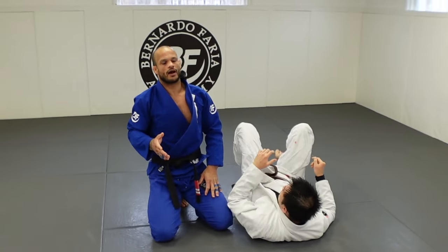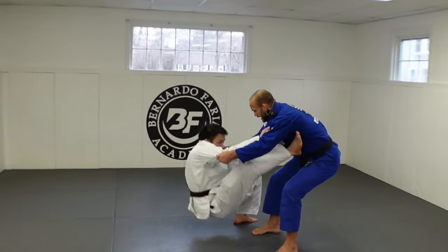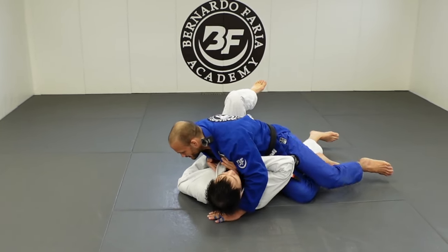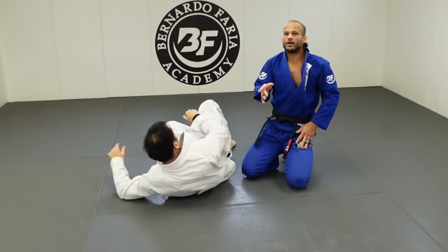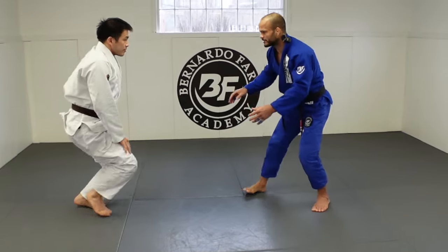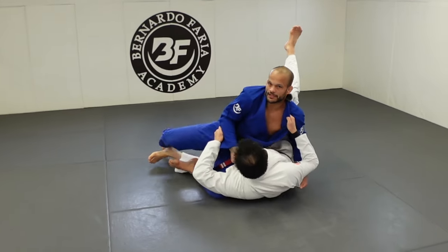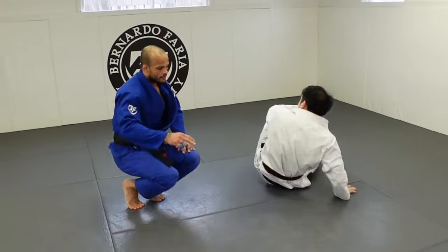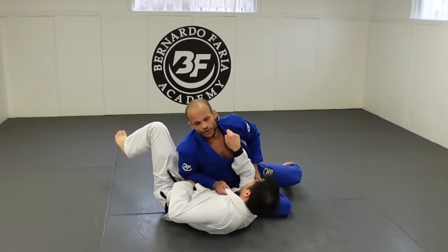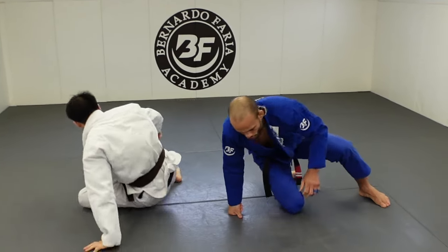A lot of people will say, 'What happens if he pulls guard with the other foot?' Same idea. He goes here — number two — I turn, I counter the pass and he won't expect that. From here you get side control. So number one goes to your left, number two goes to your right. Let's go into the first full: I turn, pull myself in by the collar and slide in. Number two I go to the other side right away, counter the attack — he won't expect that, that's the best part.